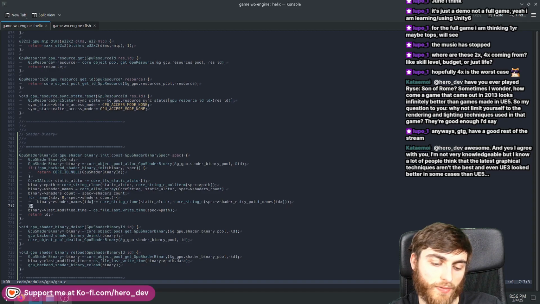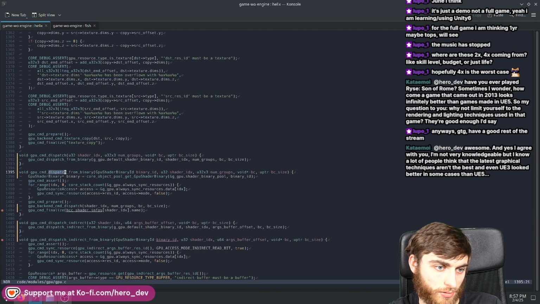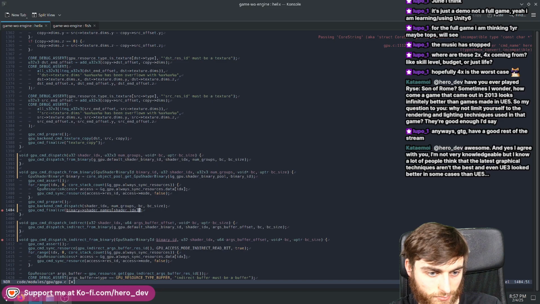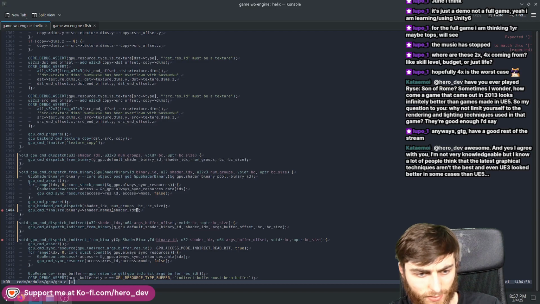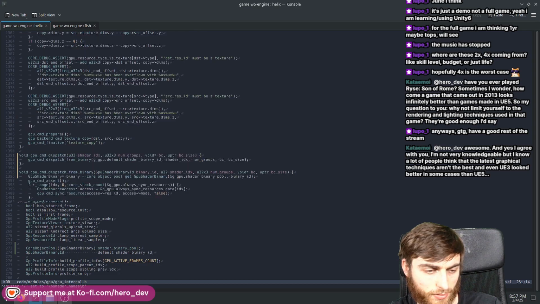So now inside the dispatch function, when we dispatch a compute shader, we can now reach into binary shader names, and then pass in a, probably want to say .data, and then we can probably null terminate it as well, maybe.